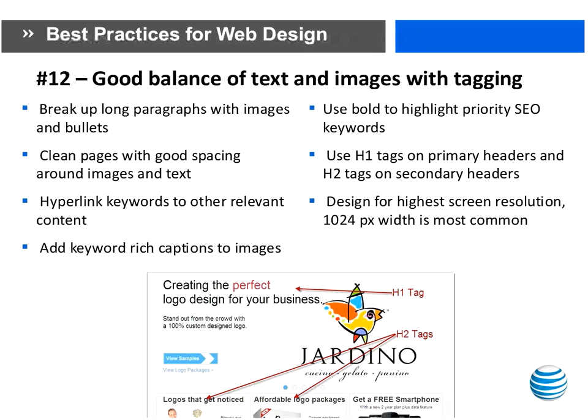And finally, in web design, you want to design to the highest resolution so you can fit the most important information and the largest images in the display instead of having a lot of white space to the sides of the page. Width is the most critical consideration here. If you make it too big or too wide, the user has to do left to right scrolling to read everything. The most common width is 1024, but most people are okay with pages that are designed to 1280 pixels wide.